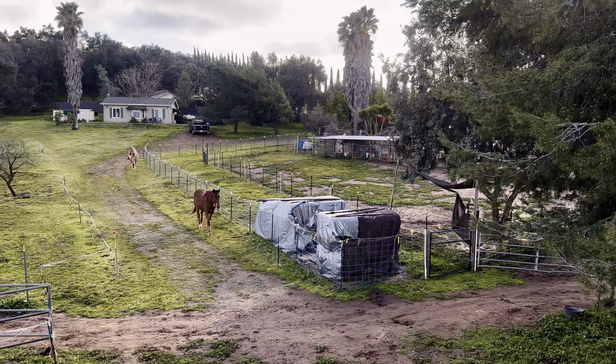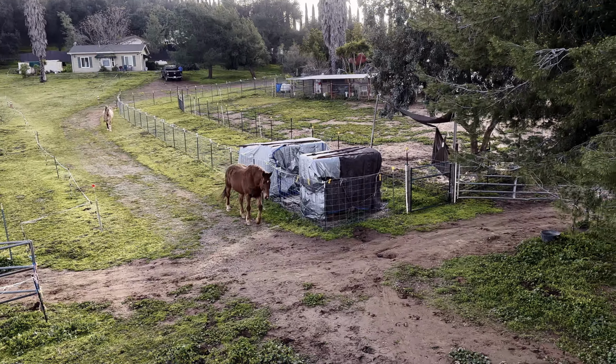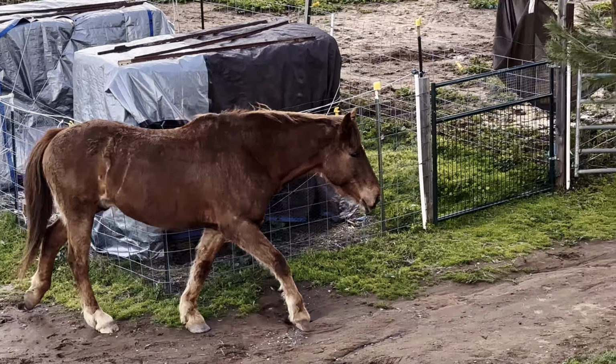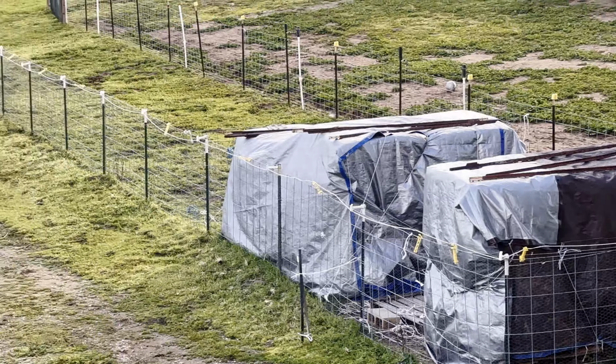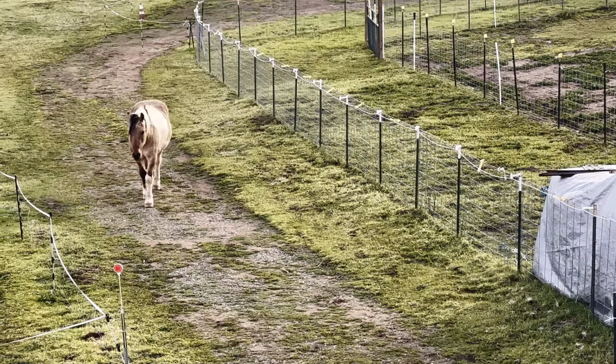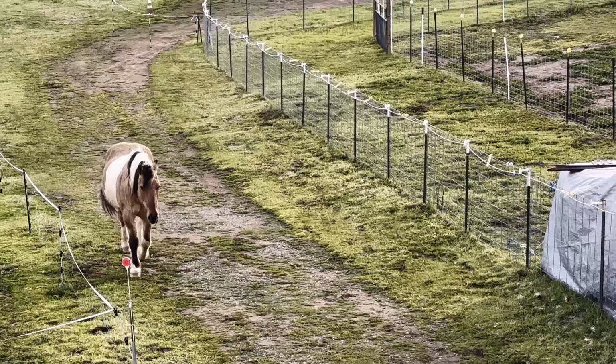The evening procession into the barn. Andy, I'm taller than you. And with Habib bringing it up the rear, taking his sweet, sweet time.